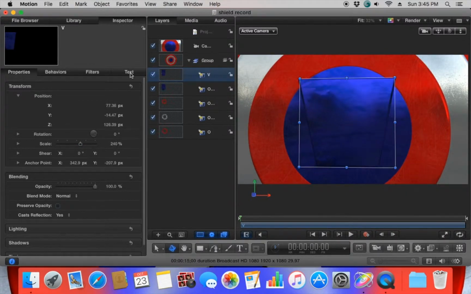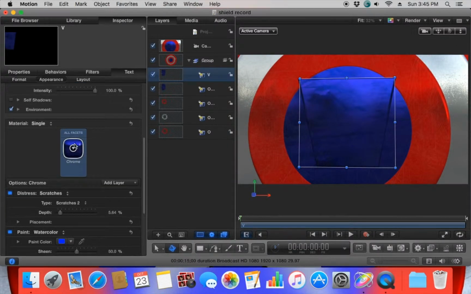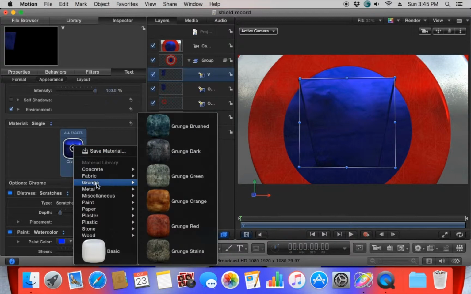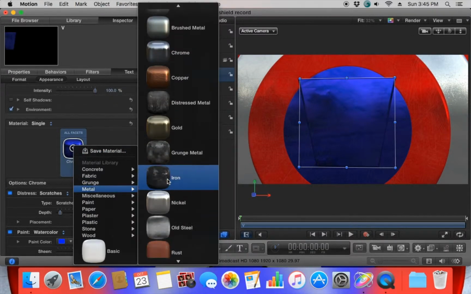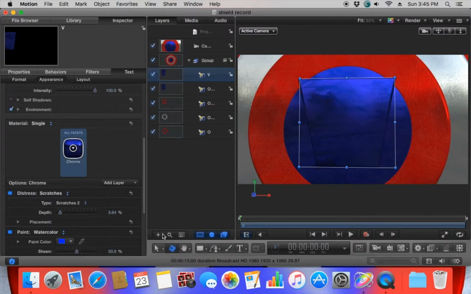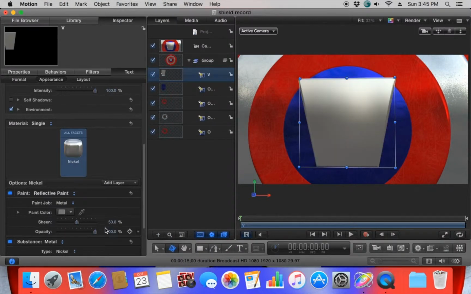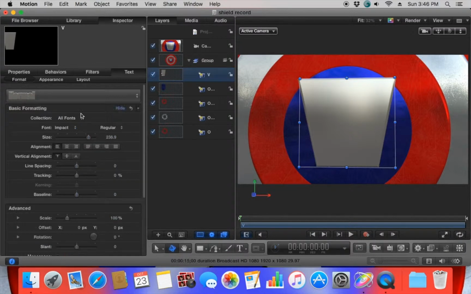Alright, now we'll change the material. And I think what I used for this was nickel. And now we need to find the font that will be used for this.